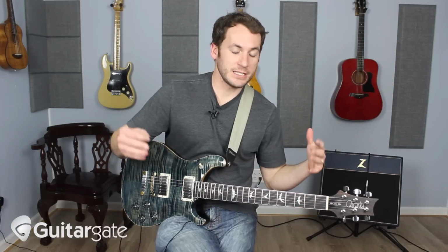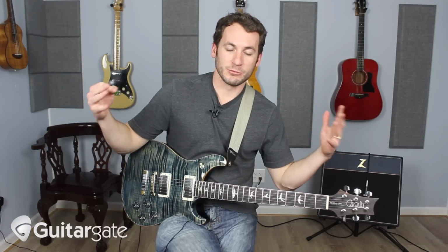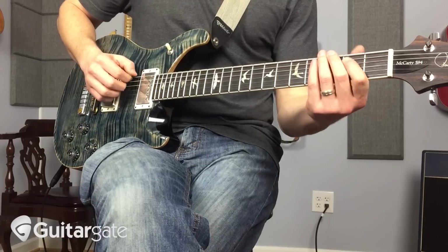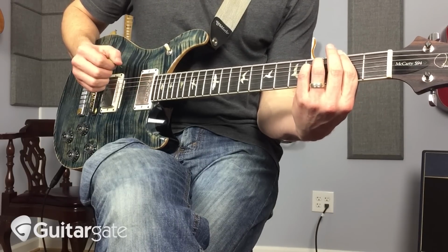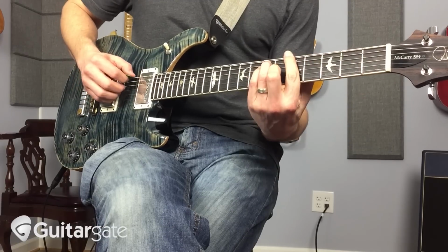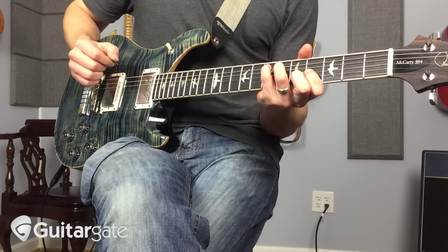So it goes E, D, A, suspend A 3 times. On the fourth time, when you go to that A, it then goes to F sharp minor, right? That's your 6. And then to D, your 4. And then to A. And then to E.